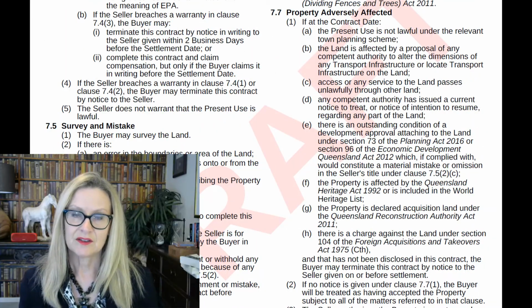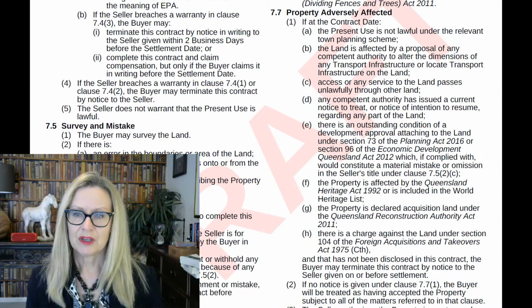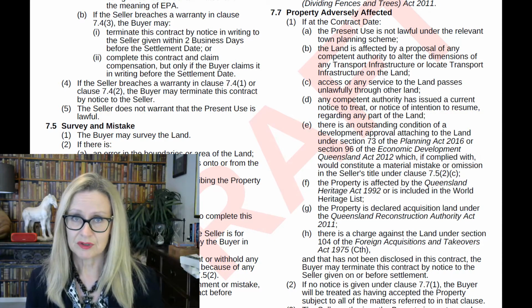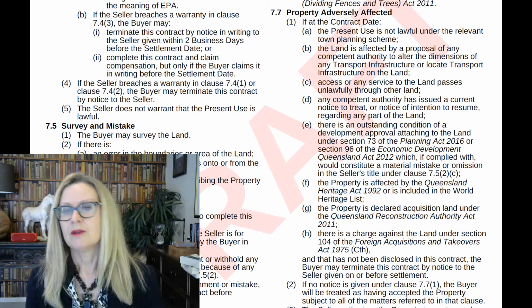If this is the case, then the Reconstruction Authority has to give notice that the land has been declared acquisition land to both the owner and also the Land Titles Office.